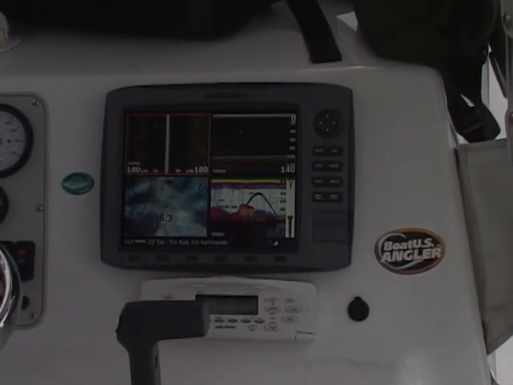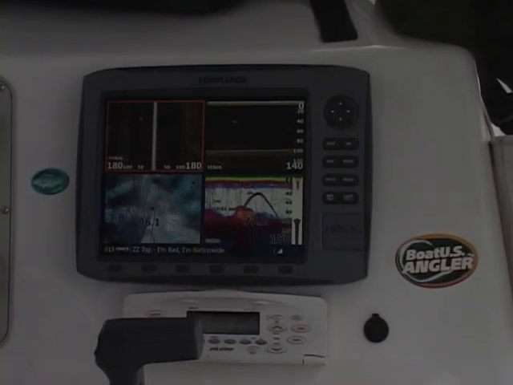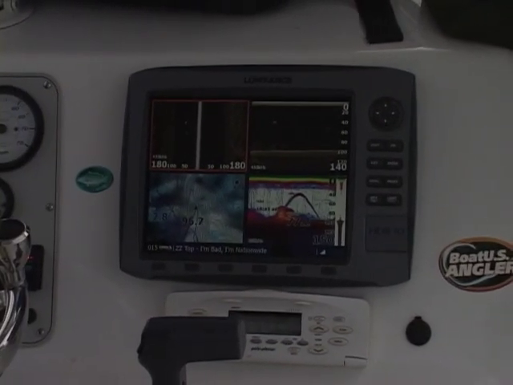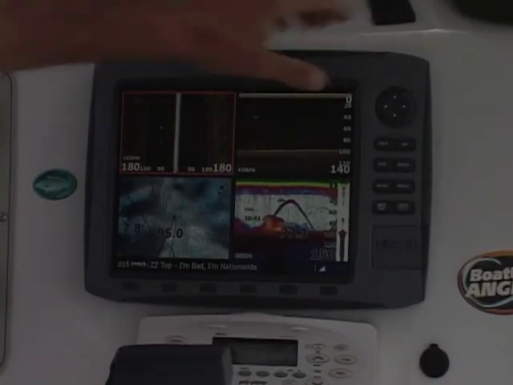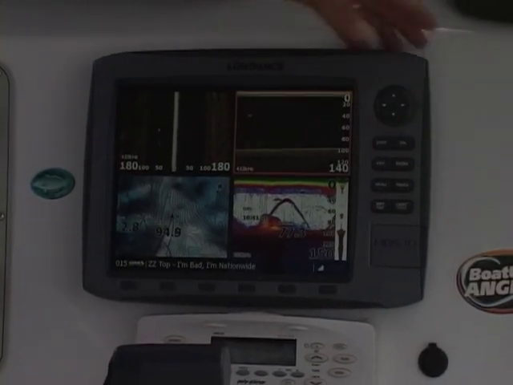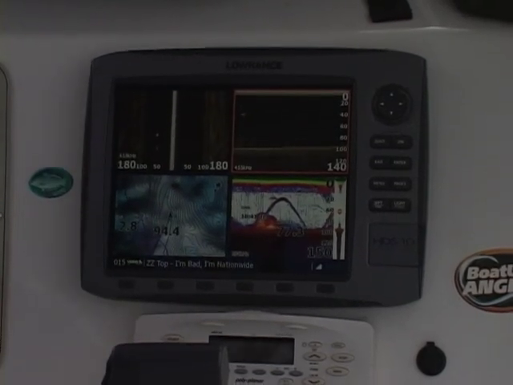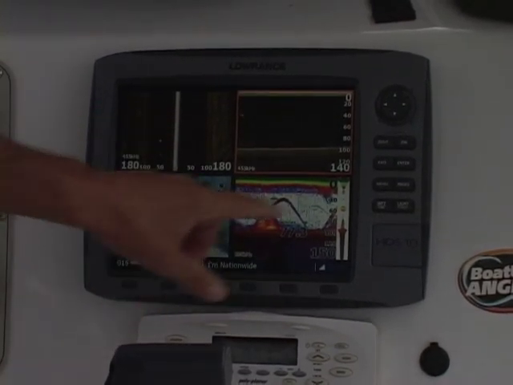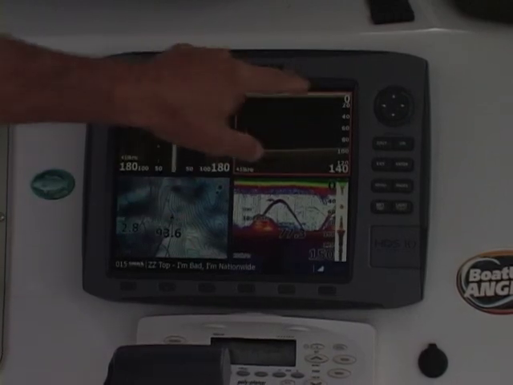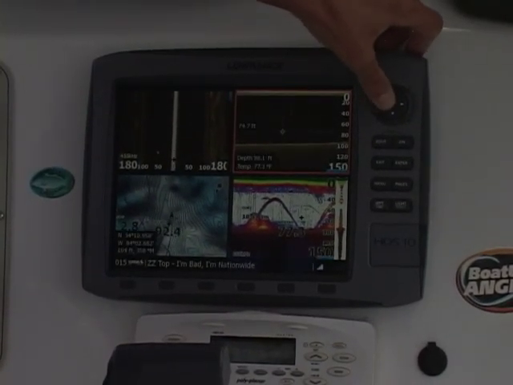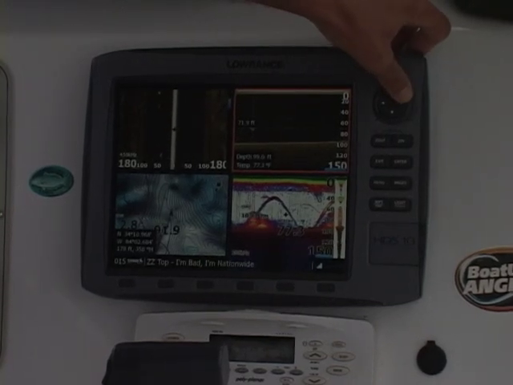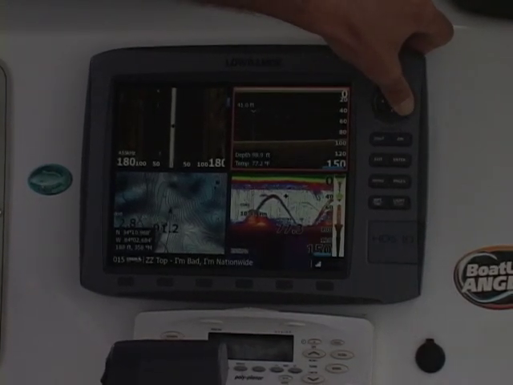If I'm finding fish out here in the middle of this cove and I want to stay on a group of fish, I can do the same thing. And I can do that on any screen. I can do it on here, I can do it on here, I can push pages and move it over to here, which, by the way, that's the way you move around the screen, is to press and hold pages, and now you see the yellow box or orange box around here. If I wanted to mark that fish and see where that fish is, and you see that fish there by the bait ball, I can back up.